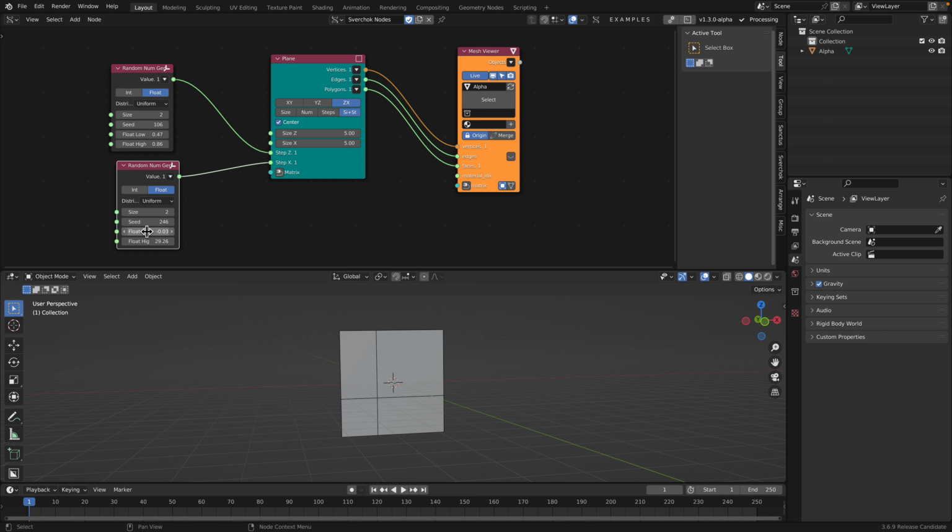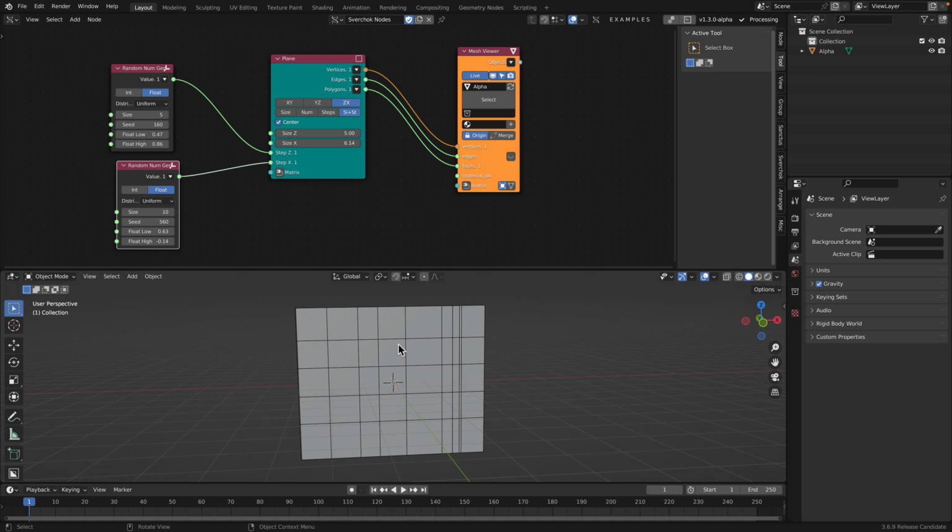I'm using random number. Actually, maybe range number is what we need. But we can do lots of splits pretty easily, and then you can randomize the color, but it's not really Mondrian.